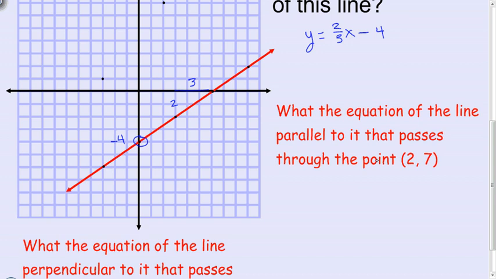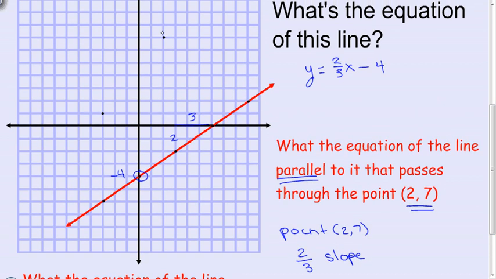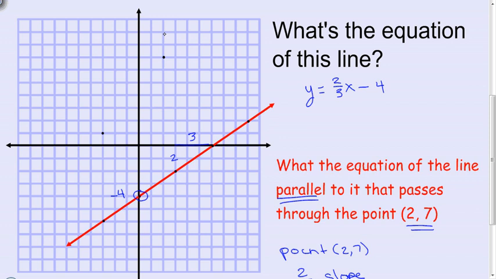Now, based on what you did the other day with writing equations of lines given a point and a slope, we want to write the equation of a line parallel to this one. But we want it to pass through the point (2, 7). So we know we've got to go through the point (2, 7), and I've marked that one up here. And we need to be parallel, which means we need to have the same slope. So we're going to use 2/3 as our slope. And I could come up and draw this in if I wanted to. Starting at this point, I'm going to go up 2 and over 3, or down 2 and back 3. And when I connect those up, I should get a line that is parallel to the one that I have down here. What we want to do is write the equation of that line.